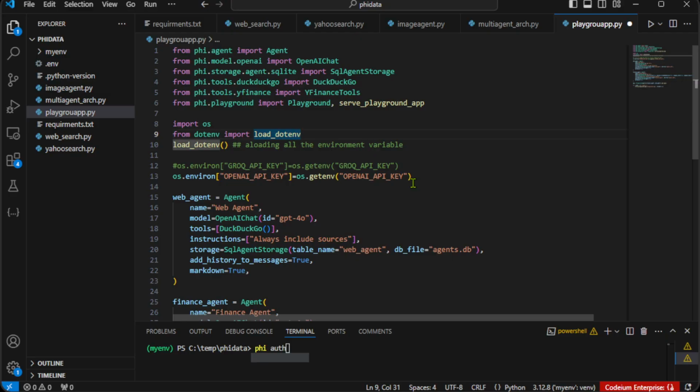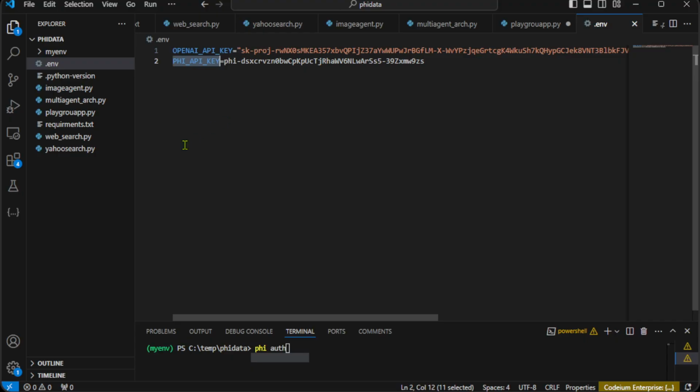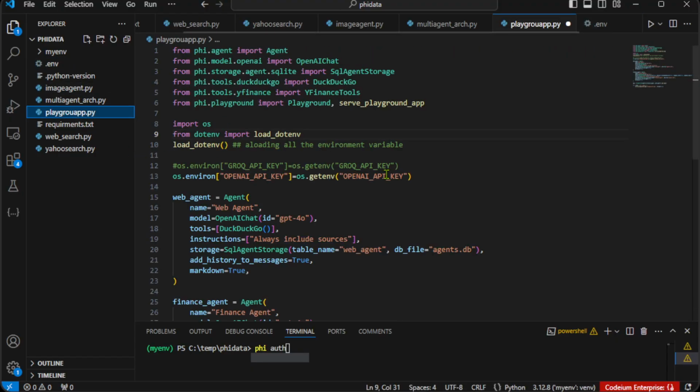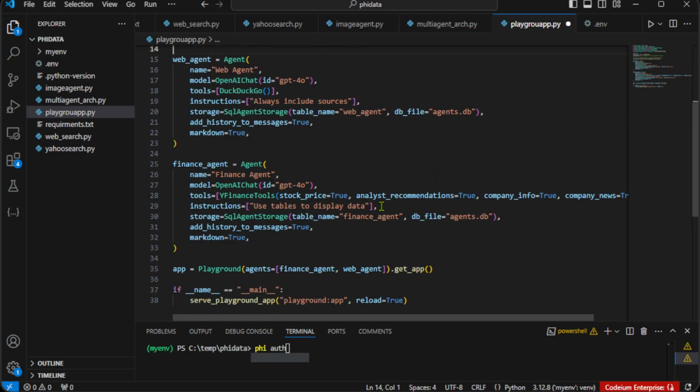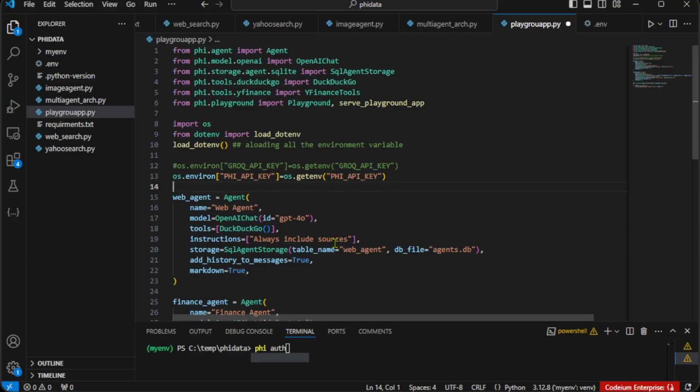And what I'm going to do is maintain a local variable for this key, the API key. I will replace it here, and it will become my local environment variable, right? With this, my internal call should be able to leverage this API key, correct? Now we are good with the environment variable.